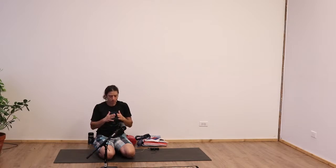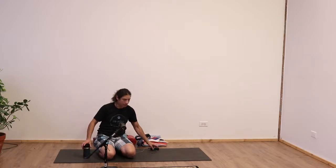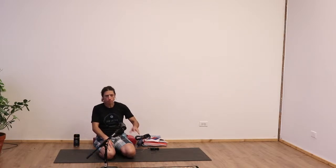Good. One more move. We'll walk the feet one or two inches more closely to the elbows. So as we walk forward, press through the toe pads and the ball mounts. The sit bones peak higher, lengthening the torso. Still pressing through those arms, those shoulders, plenty of structure, lots of space. And we'll release, setting these down.